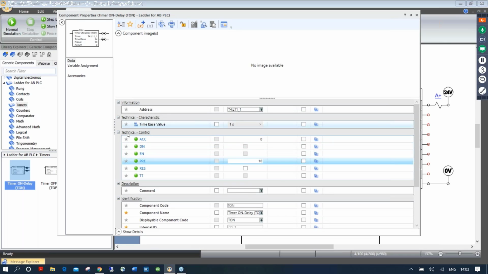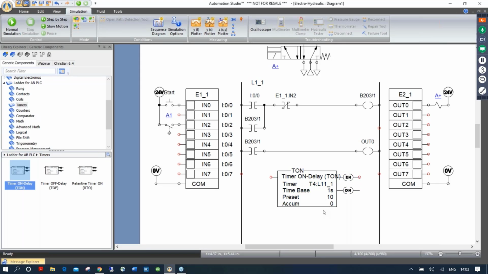Don't ask me who decided which field to show by default, because for the timer, the preset time is probably the most important thing you want to show. But anyway, I just wanted you to be aware of that star, that sometimes you can just unclick it, so it displays everything all the time, okay? So this is what I wanted to show you for the PLC.